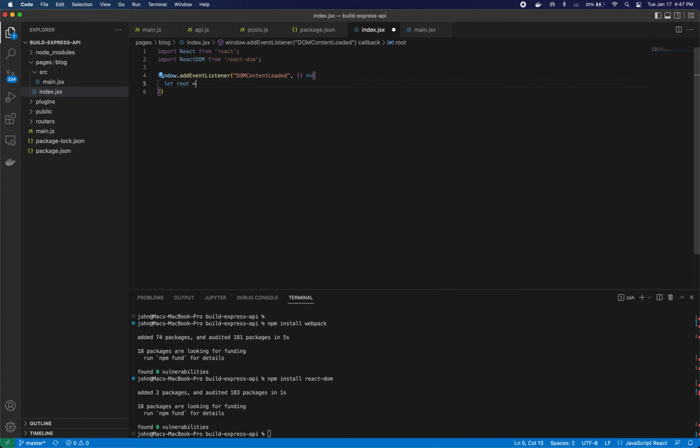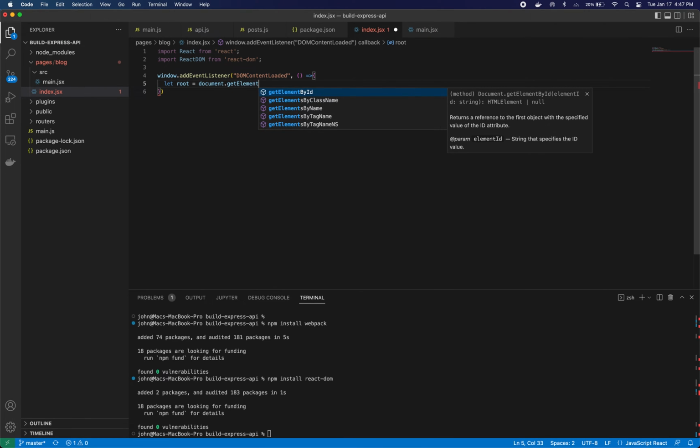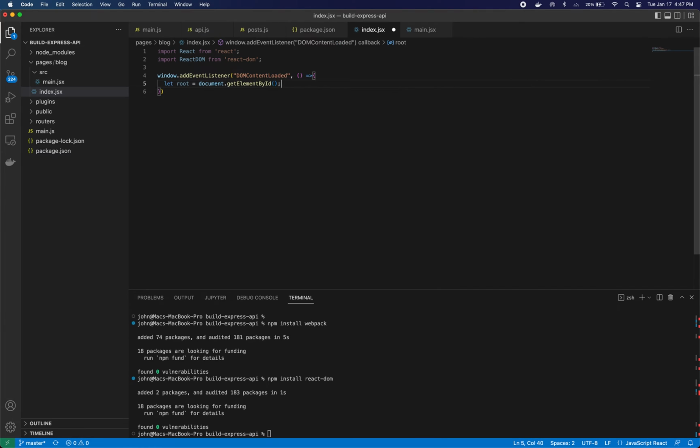And so I'm just going to call this root, and it's document.getElementById. And we're going to look for a div or a span or something. We'll do a div with an ID of root. And once we have that, we're going to use this ReactDOM.render to load our React component into it. I might be wrong here, but I think we can just say main and import main from source/main.